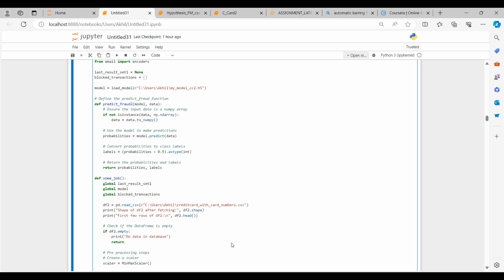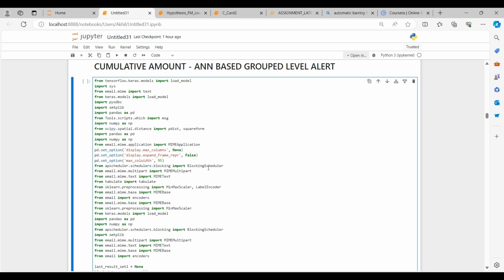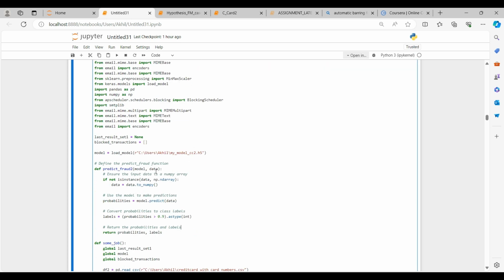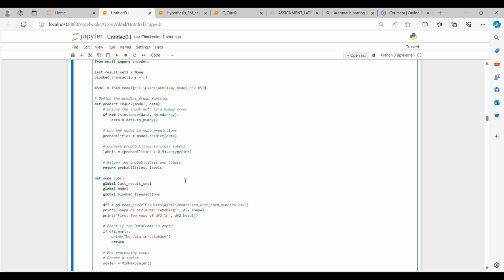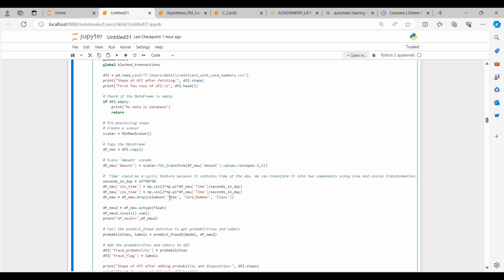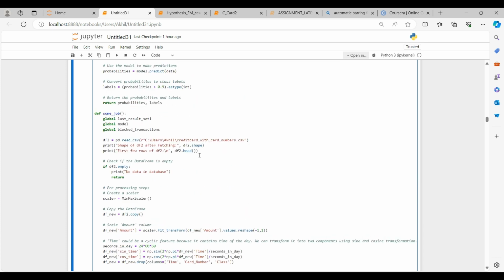Now this is the script that I have to run. You can see here it already has the model file that I made by training the ANN model, and the incoming record CSV file that I made with random amounts and random card numbers.